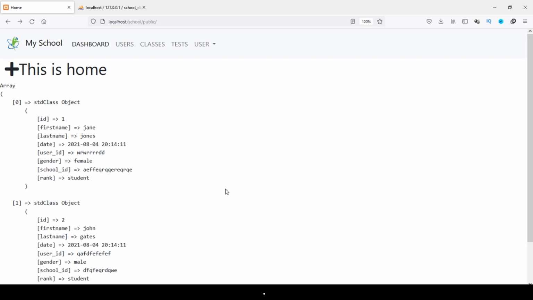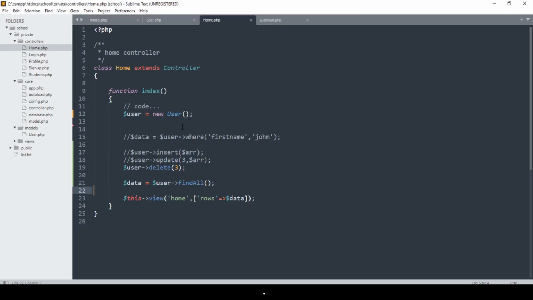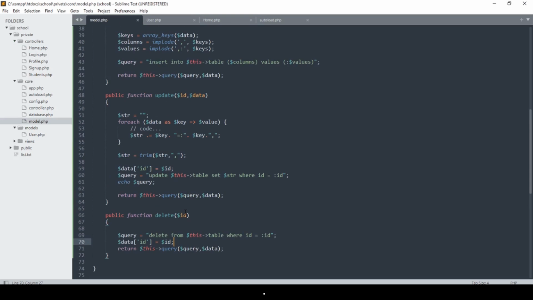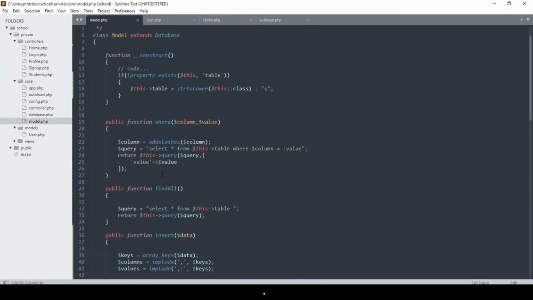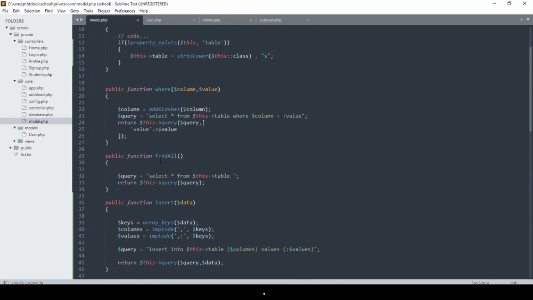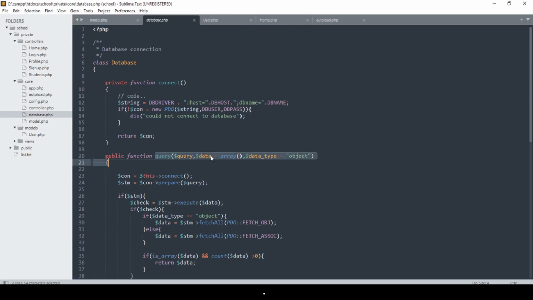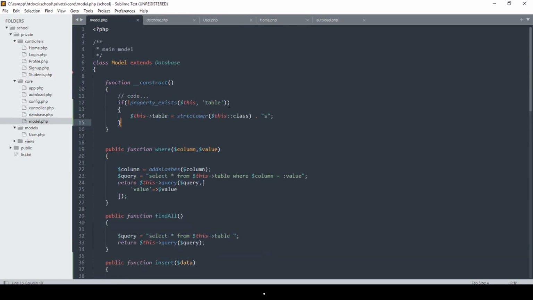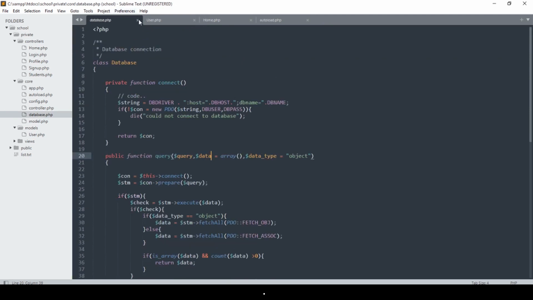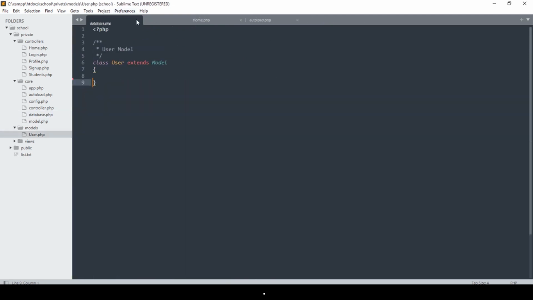So now that we have this, we have a complete set. We have a very robust way of reading from our database, because we can either use these or we can run an actual query, just like we have in the database here where there is query. Okay, so good. I will close the model and I will close the database. We don't need any of this, and the auto load as well.